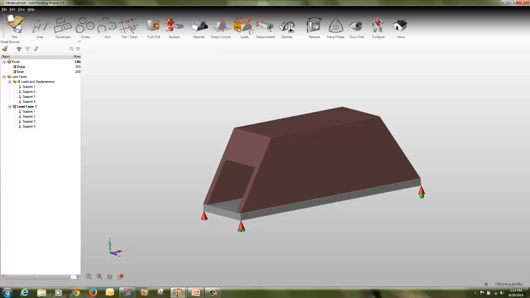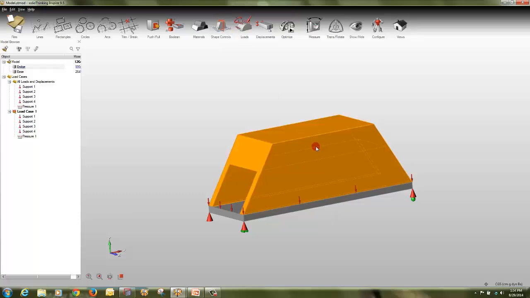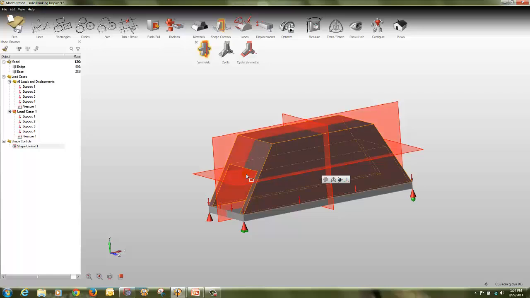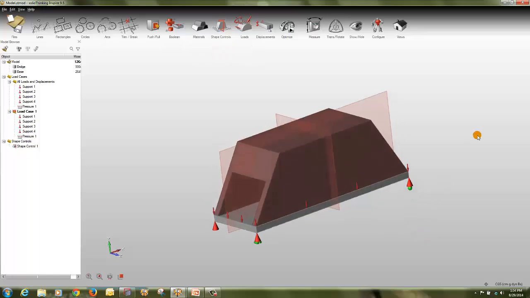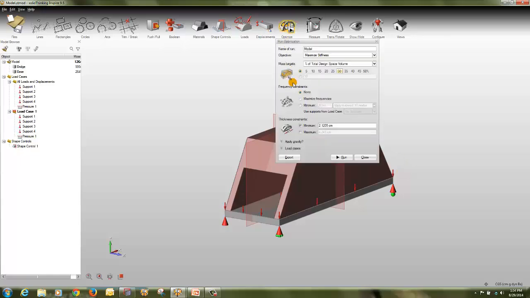Now we will apply the pressure. So this icon is used to apply the pressure on the non-design space of 10 bar. So I have applied a pressure of 10 bar on this model. Now I will apply some symmetry, the symmetric constraints on this model. I don't want the symmetry to be in this direction. So I want the symmetry in these 2 directions. So in this way I have completed the deck of creating it. Now as I have completed everything here, so let's solve it. So my model name, let's have a bridge as the name.